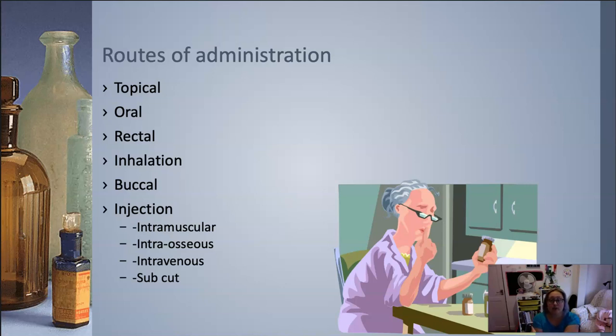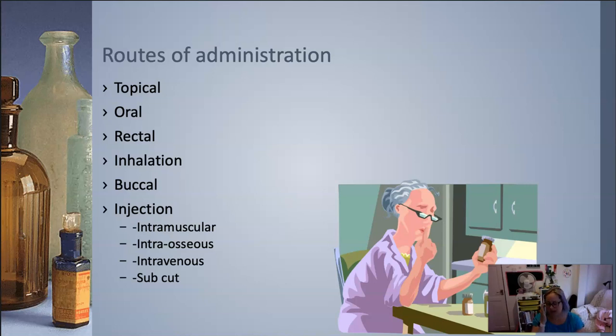Then our last route of administration is via injection. Now this might be an intramuscular injection if we're thinking about vaccines, if we're thinking about depot injections, if we're thinking about other injections which are going directly into quite a big muscle. We might be using the muscle of the arm, although in my case there isn't much muscle there. We might be using the back or the buttocks to try and get into that heavily muscular area, or the thigh, to try and get into an area of high muscle.